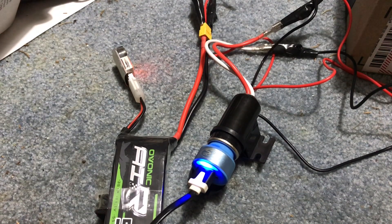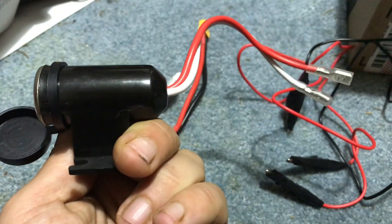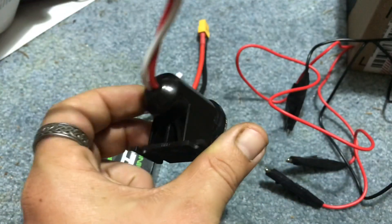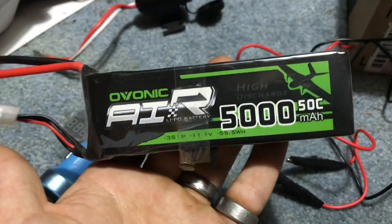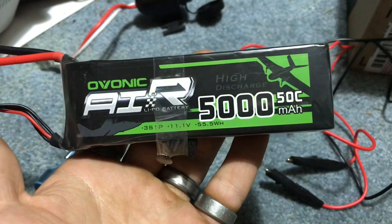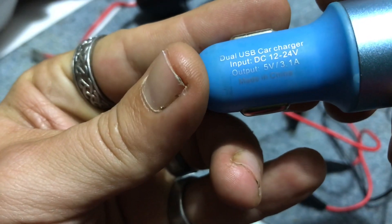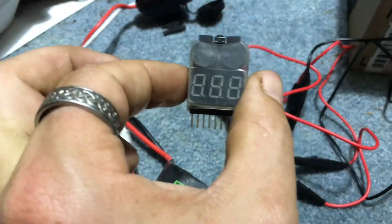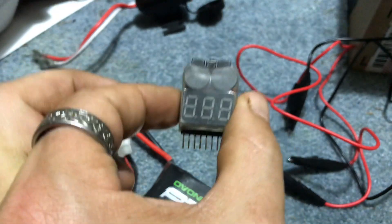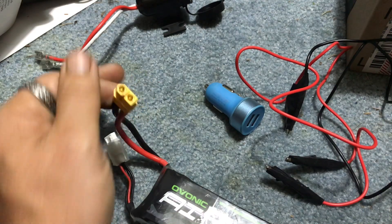Let me tear everything apart and show you the stuff you need. The key component is this cigarette lighter that's already pre-wired. You could go to the junkyard and get one that's not wired and put wires on it, but this looks like a safer bet — it's in a housing, no exposed metal. Then obviously you're going to need a 2S or 3S battery. If you're going to go higher, just make sure the specifications on this USB converter allow for that higher voltage — this one allows up to 24 volts. The last thing I highly suggest, though it's not required, is a voltage alarm so you do not damage your LiPos.